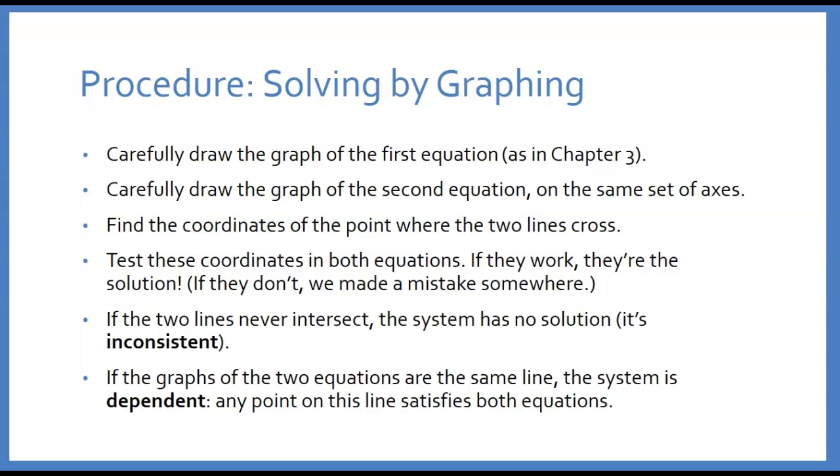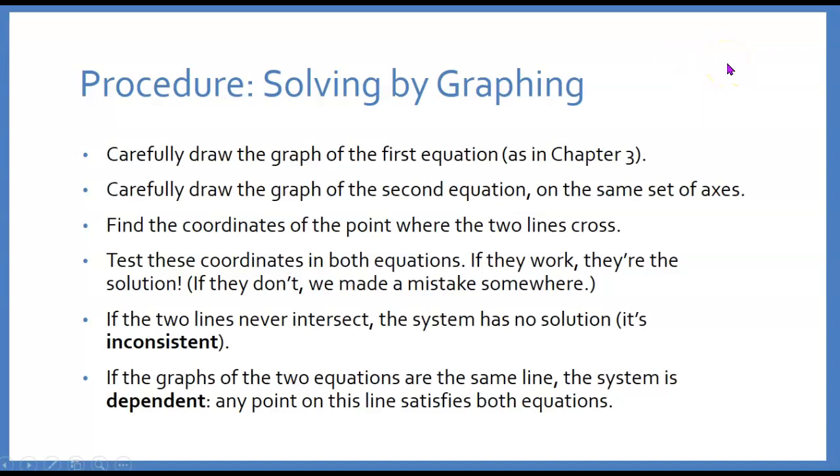So the most common situation is where you just have one solution, because you have two lines that cross at just one point. But you can also have two lines that don't cross at all, and you can have two lines that are right on top of one another. They're really the same line. And if they are straight lines, those are the only possibilities. You can't have two straight lines that cross at two different points, but no others.